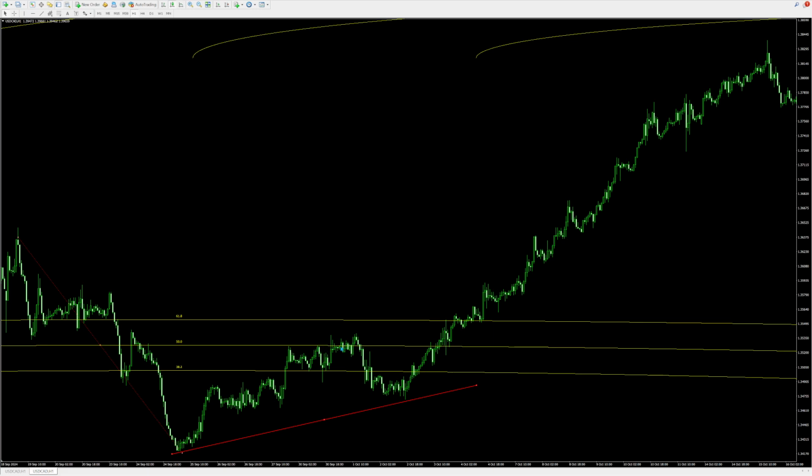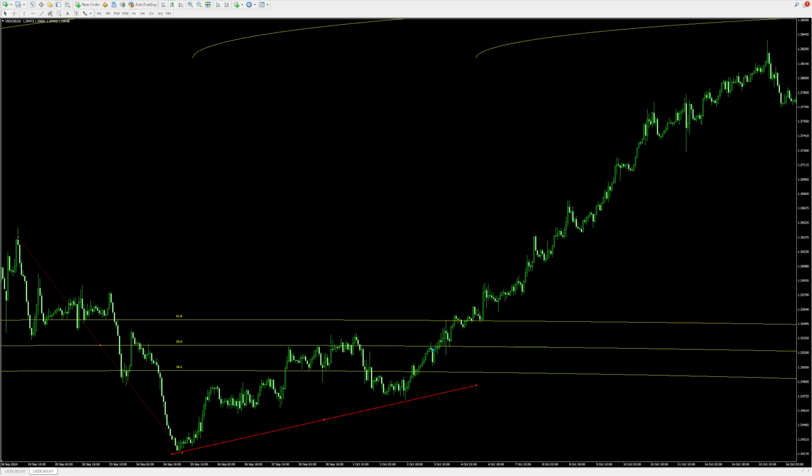We do actually have a breakout here. However, with this particular trade, I probably would have wanted to wait for more of a pullback. Okay, something like this. See that deep pullback we have there? And then when that pullback happens here, we can look again for a breakout of the 38 level. Okay. Breakout, 38 level holds up as support.